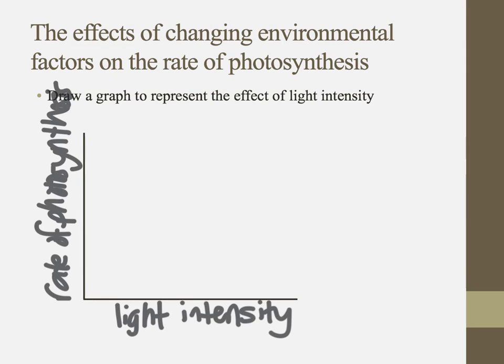Next thing we're going to take a look at is light intensity. And that can mean a couple of things. Like if we're talking about a lamp, maybe something with more wattage, maybe something where the light source is closer. So the intensity of the light source. That is going to look something like this. Down here at 0 light, we have a 0 rate of photosynthesis. Photosynthesis cannot occur without light. So that wants to start down there, and then things are going to increase.